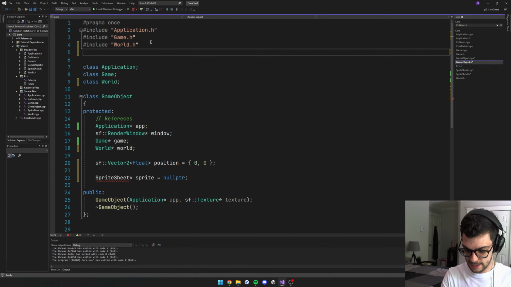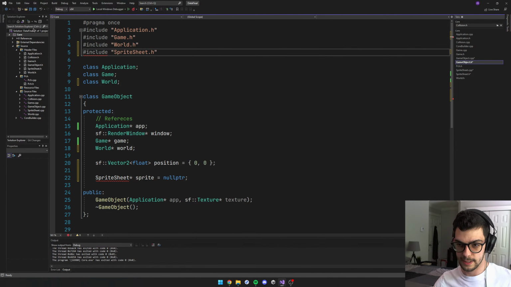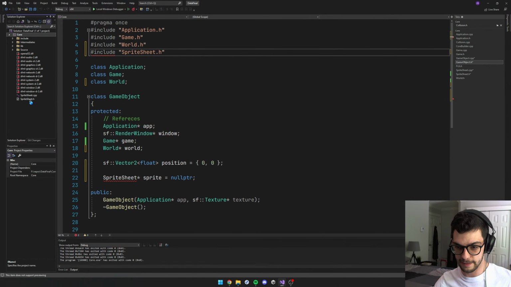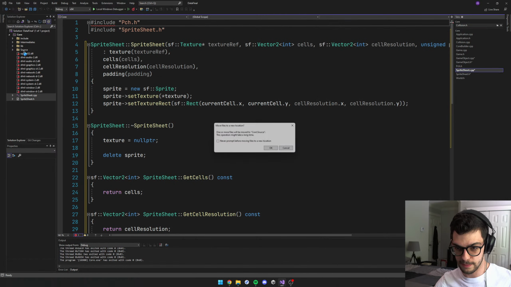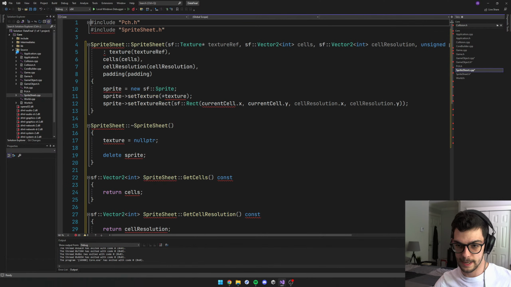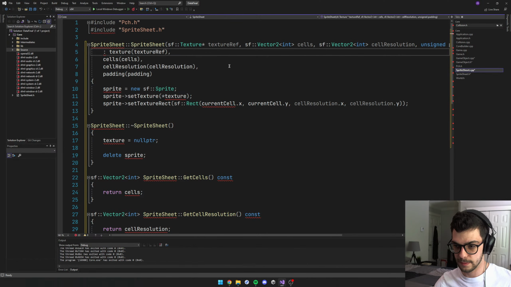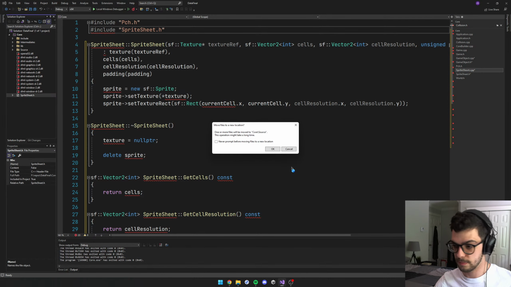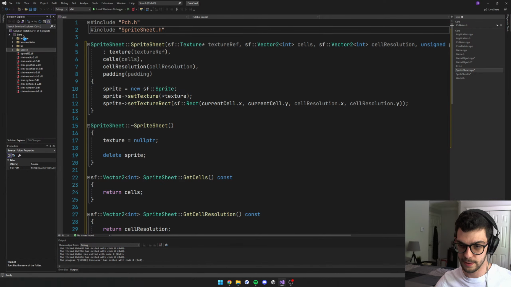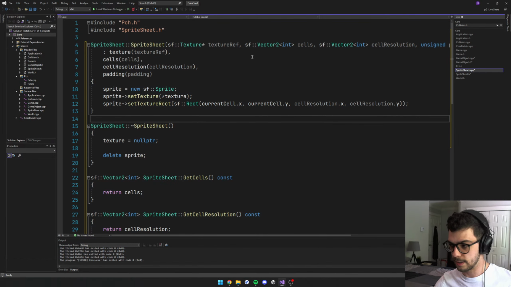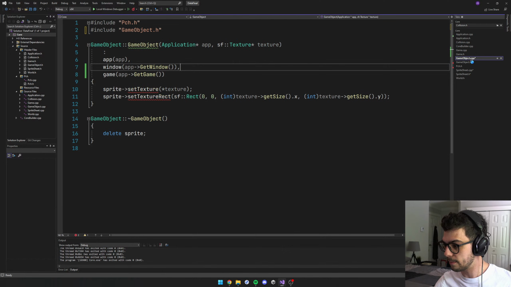Oops, we need a hash include sheet.h, and let's go to our file view here, grab sprite sheet, move it into source. Didn't move both, now we've moved both. Cool. Let's go back to game object.